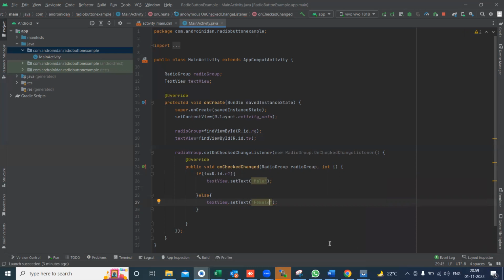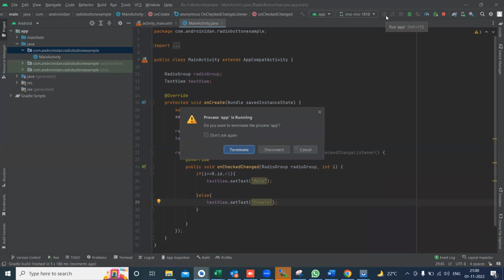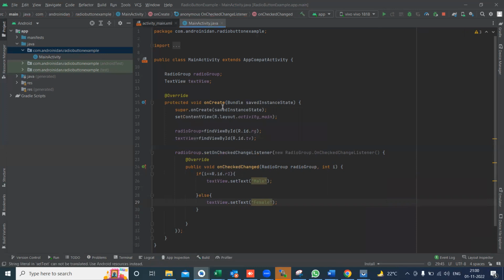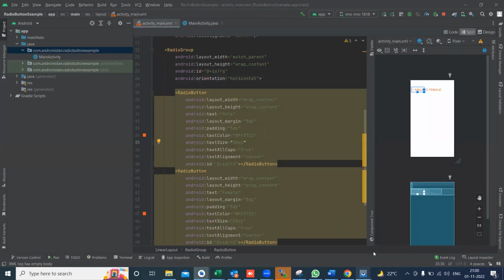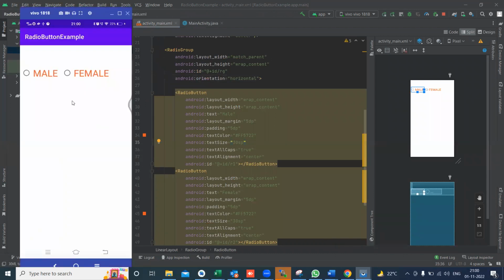Because of that, initially how we were writing that if else case with reference to the I value, I equals 0, 1 case, it's not working. But right now we can write like this. We can write with reference to the ID which we gave for each component in XML. Whatever IDs we gave, with reference to those particular IDs we can refer to them. That is as per the latest code. See, it's male and it's female. Like this we can write.